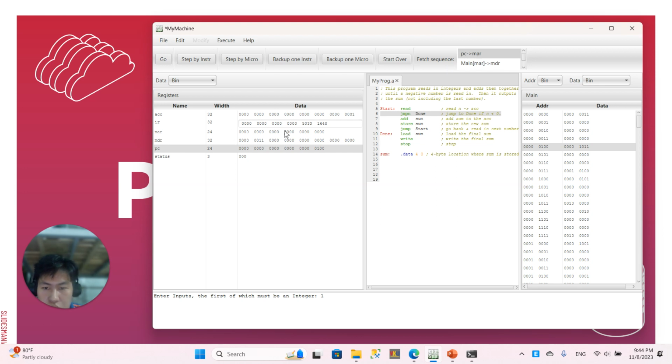Then this MAR will get the data from PC, and from MAR we will get the data through MDR and then transfer it to IR to decode. And then we increase PC to the next instruction. That's it here.